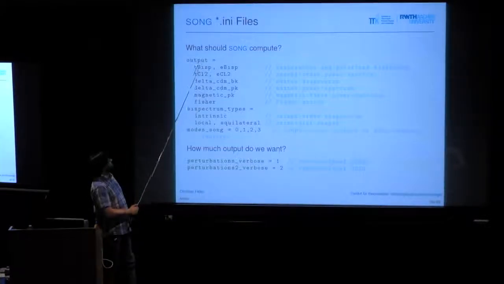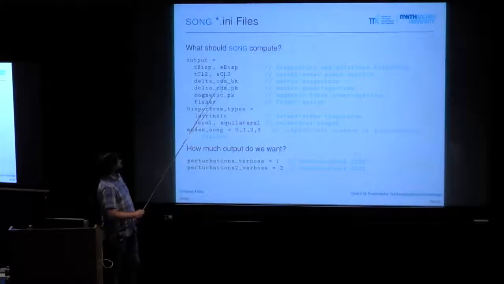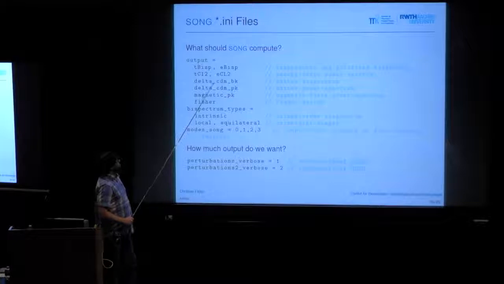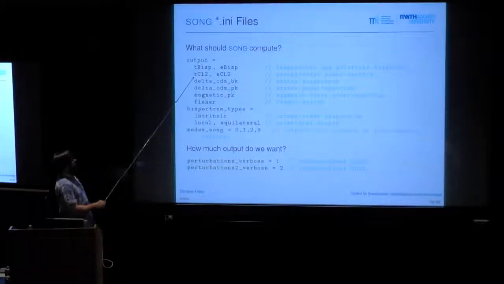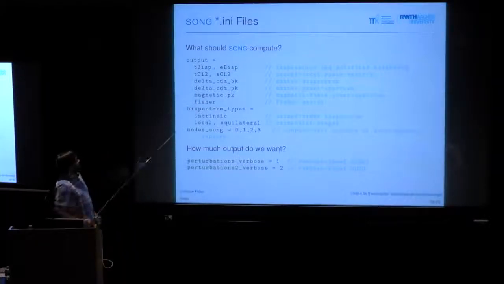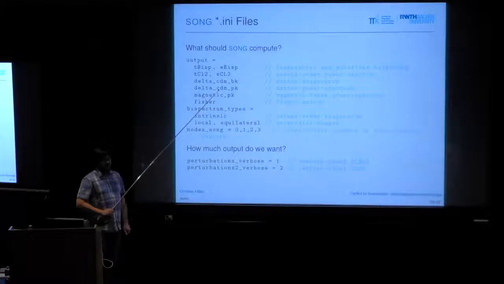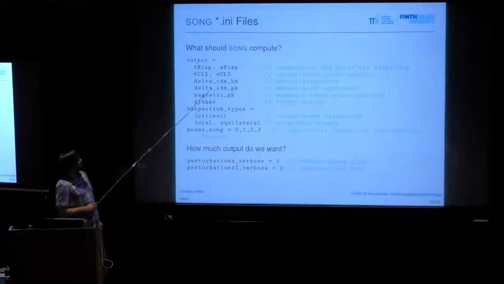And here are some of the most important options that you can put. The first one would be bispectra. This is temperature bispectrum, E mode bispectrum. You can also put B mode bispectrum, but that is incredibly small. So these are the typical inputs that you will give the code. Then here you call the Cls: temperature Cl, E mode Cl, B mode Cl. This one here is when you want to compute the cold dark matter bispectrum. This one when you want to compute the cold dark matter power spectrum. These ones here are, for example, for magnetic field power spectrum.